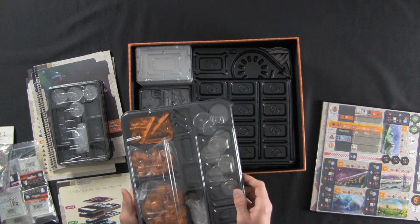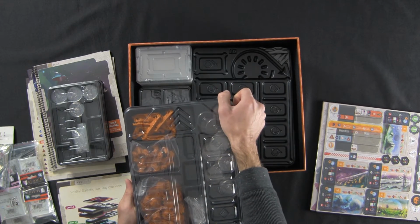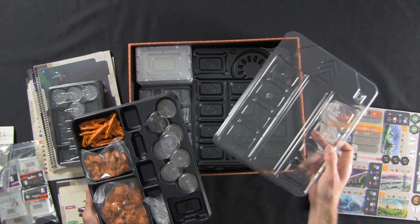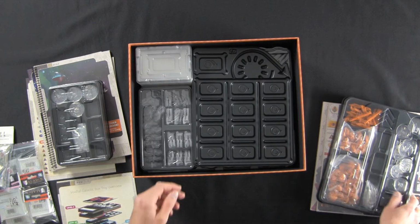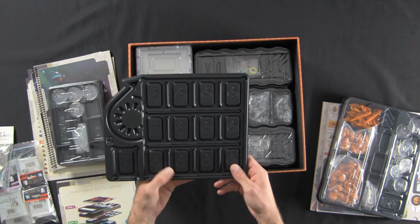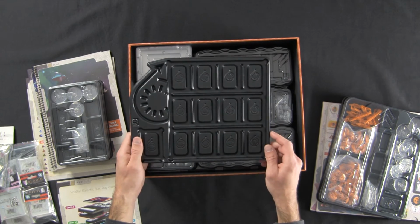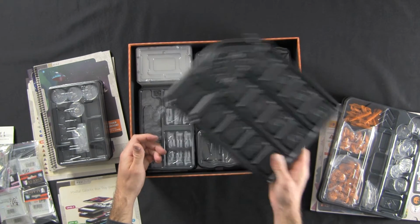Big tray on top with a lot of corruption pieces, and then this top lid is the agenda offer, which I thought was really smart. You can pass this around the table and it holds all the agenda cards. Similarly, I really like this tech tableau. This holds all the tech cards, and then you can pass it around the table so you don't have to ask your opponent, hey, what's that card right there say? Not that I want it, you know? So I thought this was super cool too.